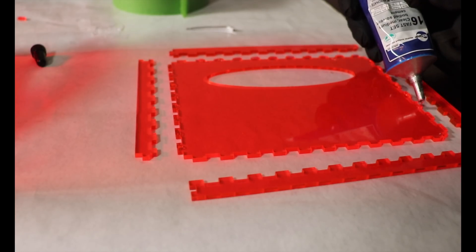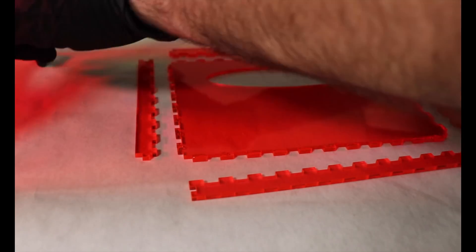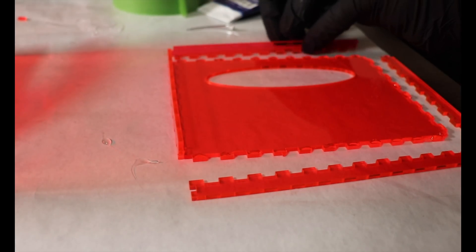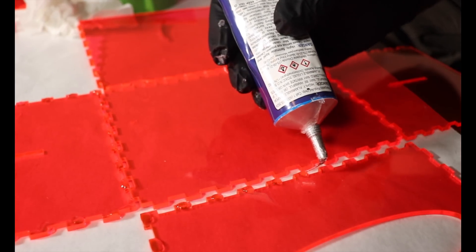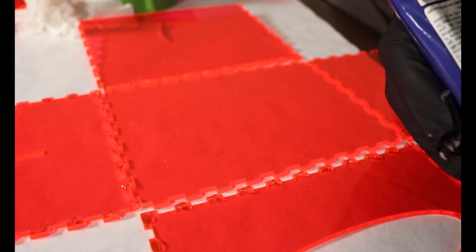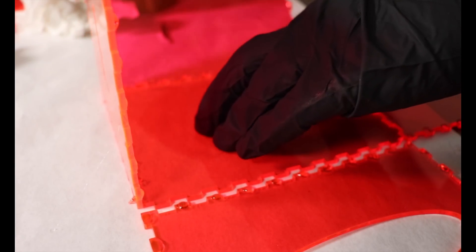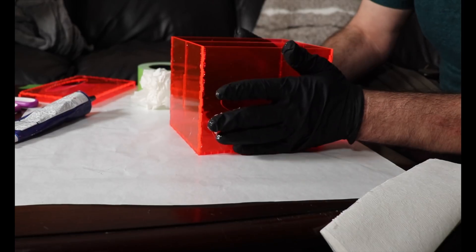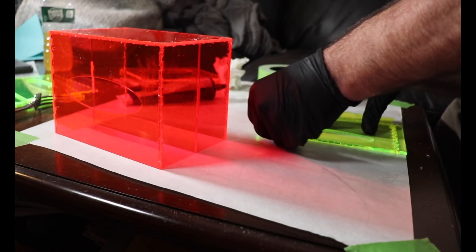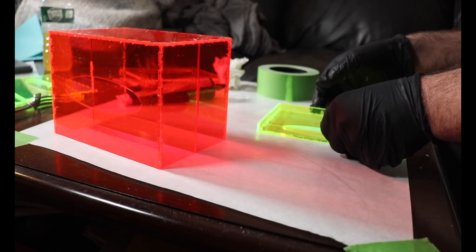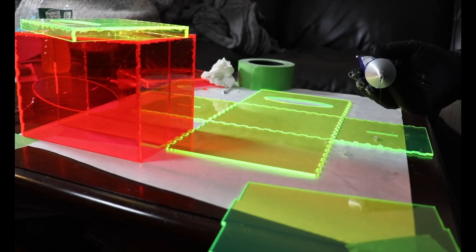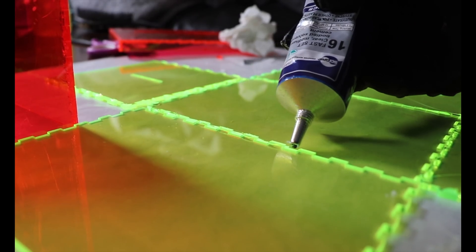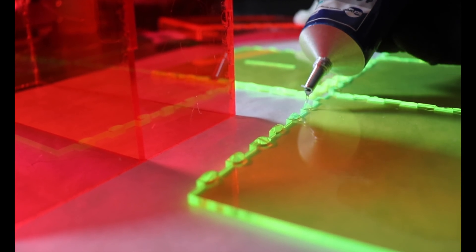To put this together I'm using an acrylic cement. These boxes were transparent so I was as careful as possible placing the glue. Any mistakes or smudges will be really obvious in the finished product. It's really not the easiest glue to work with but it does the trick.